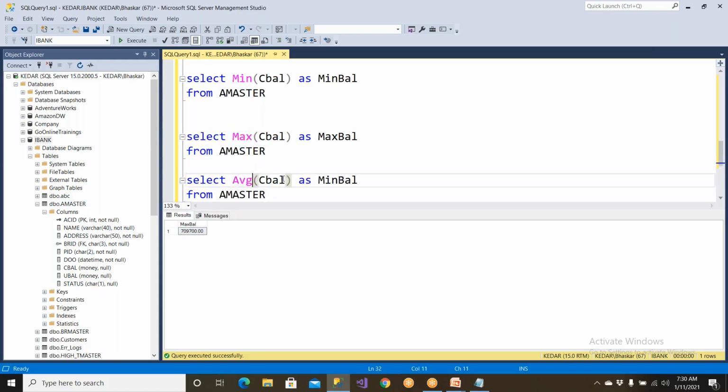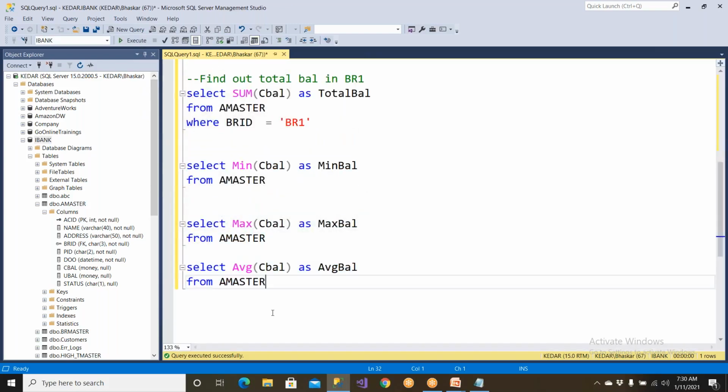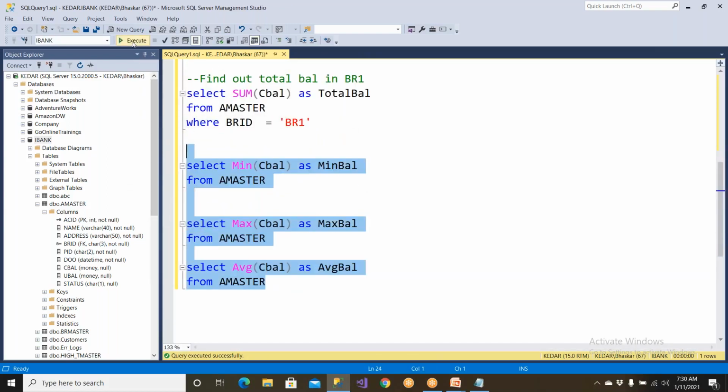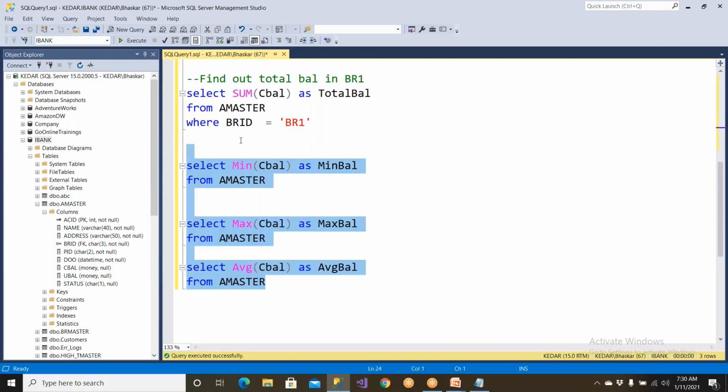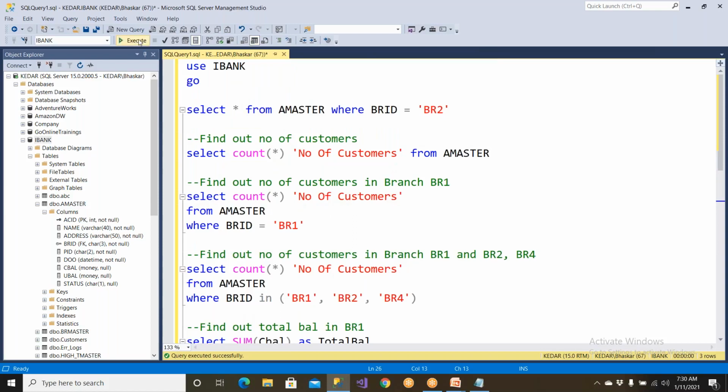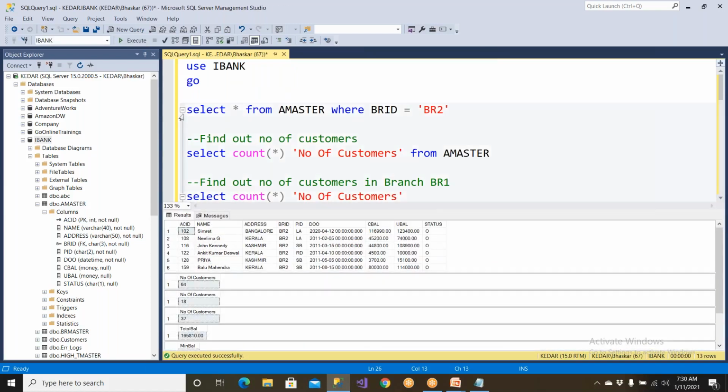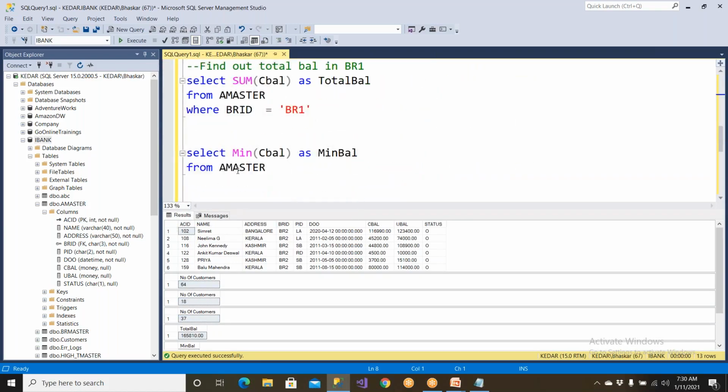Anything you can easily get to know. Very, very simple queries. You can use them, understand them, and execute them at a stretch as well. Minimum balance, maximum balance, average balance, you can execute all of them at a stretch. It is going to give me the complete data and the number of customers.